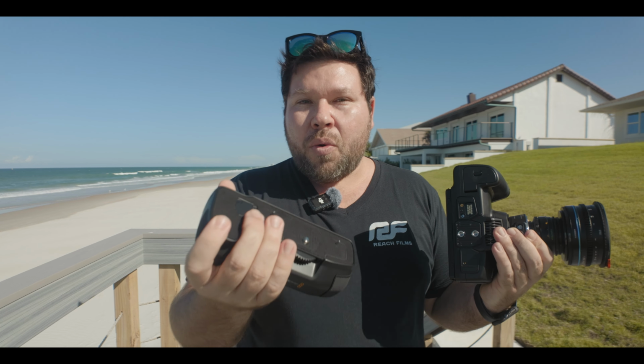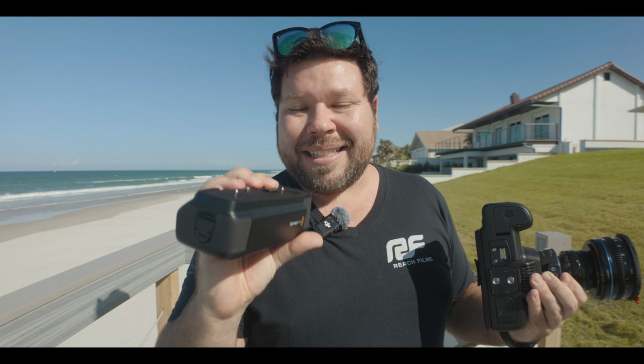pins. Now, the reason you want to screw this on here and not just put it away, if you're going to be taking the battery grip on and off like I do, these pins are exposed, especially right now. And in a situation like this, if I was going to go out and film out here, I would want these pins covered up. I mean, you never know if maybe some salt water got on it. After a little while, it makes you start rusting, corroding, whatever. It would just be nice to have these things, you know, covered from this plate. So it's nice that Blackmagic has the option for this plate right here.